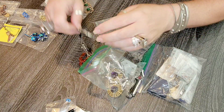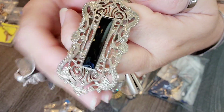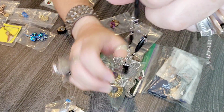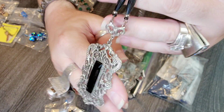And then this one is 1928. I don't buy the replica stuff. I just don't do it. I just don't. This was beautiful though. Like the size of this, and I liked the step down. So I gave it a little bit of forgiveness, and I said, is this timeless or important? Nope and nope.